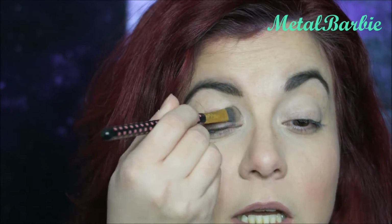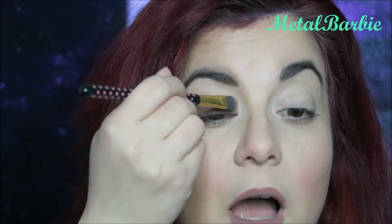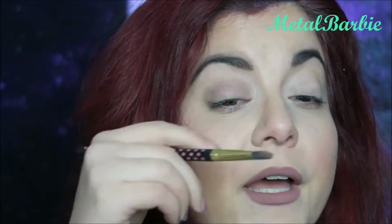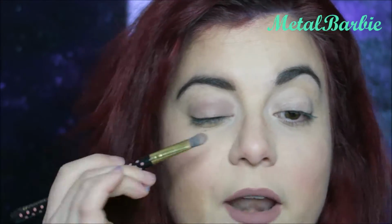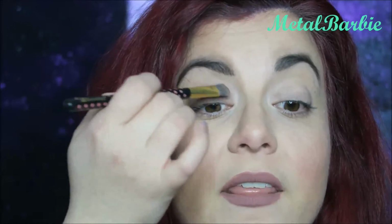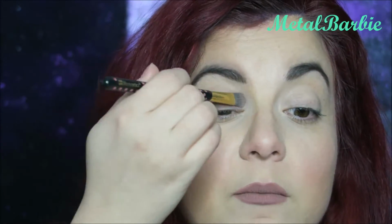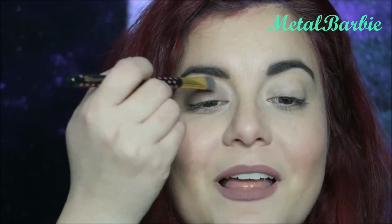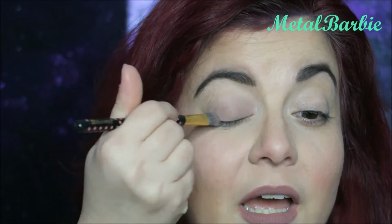Oh yes, honey. Oh yes. This looks good with this lip color. I would put this all over my lid and then just use mascara and I'm out the door. That's your everyday go-to one shadow look. This is great, just put it on the lid, put mascara on, and you're good to go, if you're in a rush and you don't want to sit there and blend. Gorgeous. Love this color. Almond Truffle is definitely my favorite.